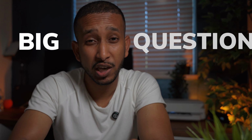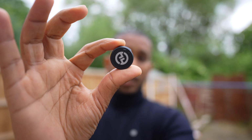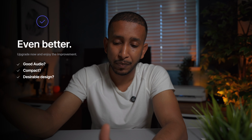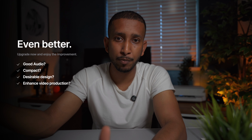Now, the big question: is it really worth purchasing? Obviously, when it comes to value for money, some people have a different base rate. For me, when I'm judging something on value for money, I tend to ask, how much is it? And does it produce the basic requirements? Does it produce really good quality audio? Yes. Does it have a compact size? Yes. Is the design really desirable? Yes. Does it have features that can help enhance your video production? Yes.